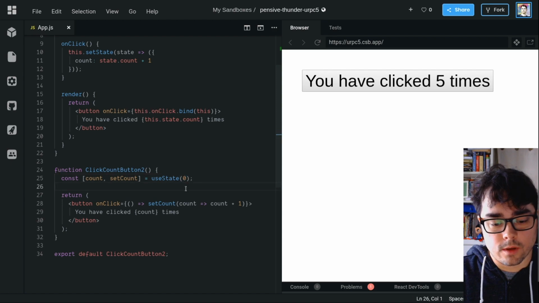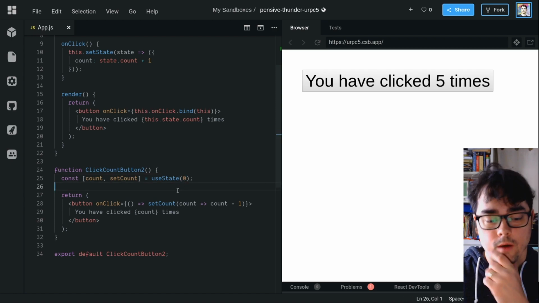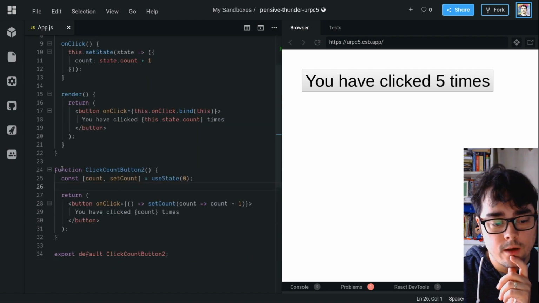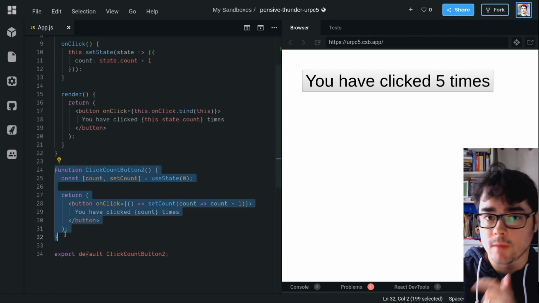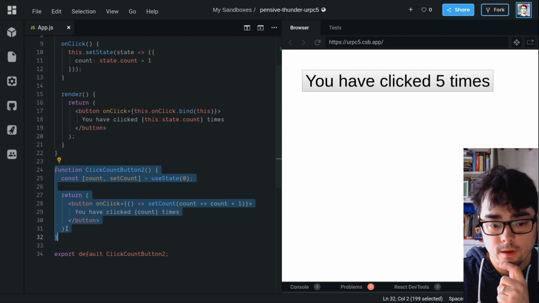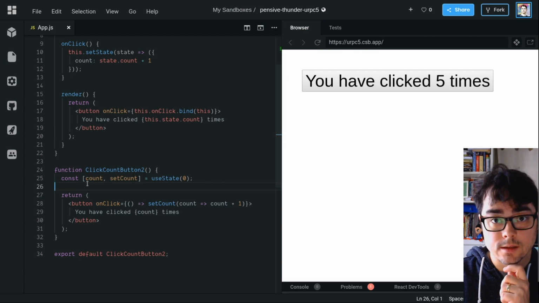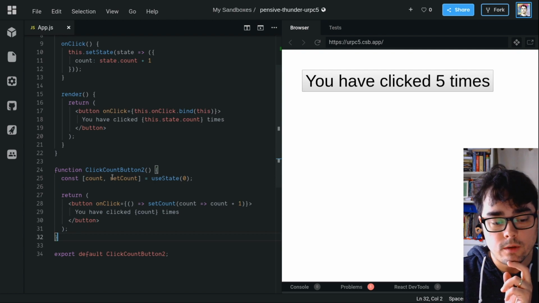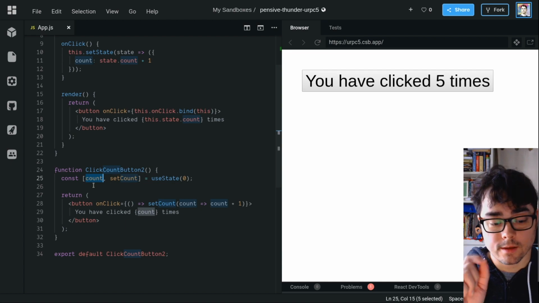And the reason you might want to do this, actually, let's talk through how useState actually works. So there's some magic going on. It's a bit of a hack, to be honest, to allow a function to be called many, many times and to have some data associated with the instance of the component. Remember that you could have more than one button on the page. So somehow useState is going to be returning a count that relates to this instance of this component as it changes through time. So how is that even possible?